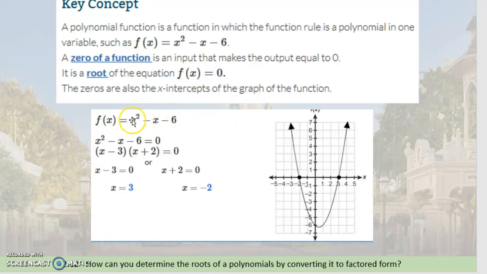So do you see this trinomial right here? They have x squared minus x minus 6. And we've done this before. F of x equals this, and then we graph it. And I'm going to be teaching you how to graph parabolas next unit. All they do is set it equal to 0, factor it out, and then set each factor equal to 0. So we have practiced how to get these two binomials before, how to factor it. All we're doing is this step right here.